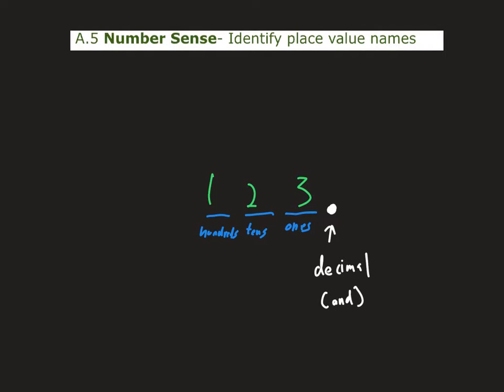But it doesn't just end there. After we get 3, we end up with a comma, and we can keep going a little bit further. All right, so this one is going to be the thousands, the 10,000s. Oh, almost remembered. Remember, it's the 10,000s, and this would be the 100,000s.